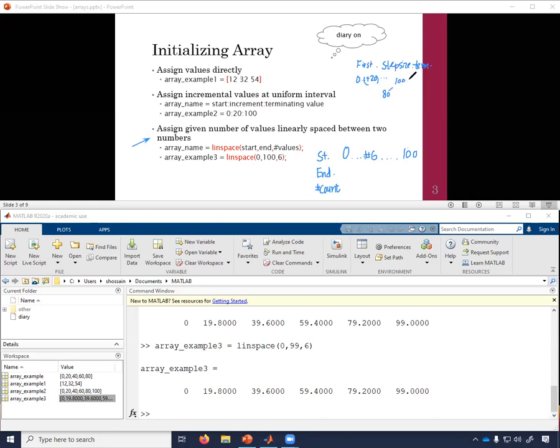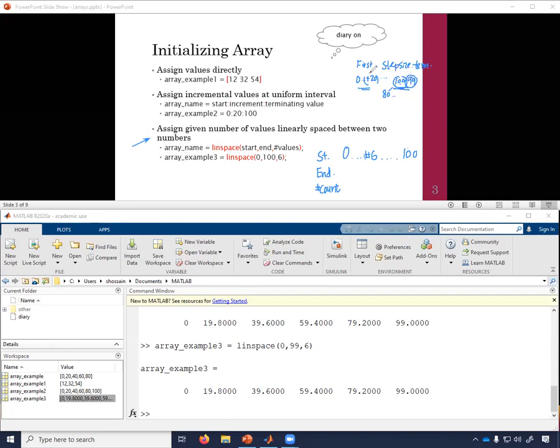Now, if my terminal value is 99, the program will not add 100 in that case, neither will it add 99, because based on this condition, the next available number is 100. So 99 is not part of that criteria, right?